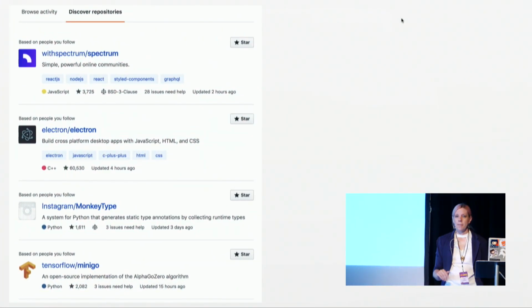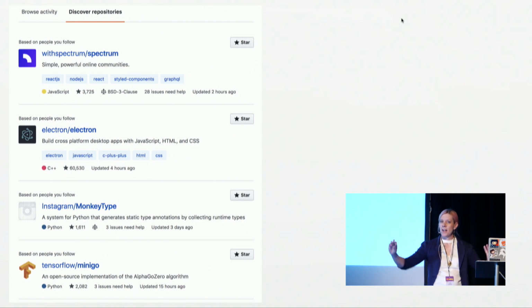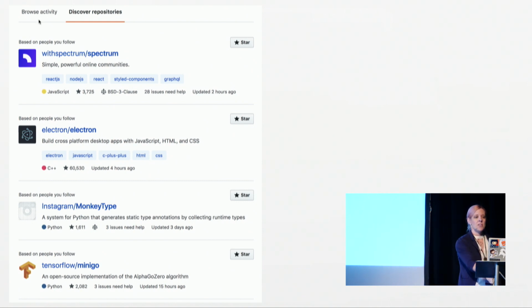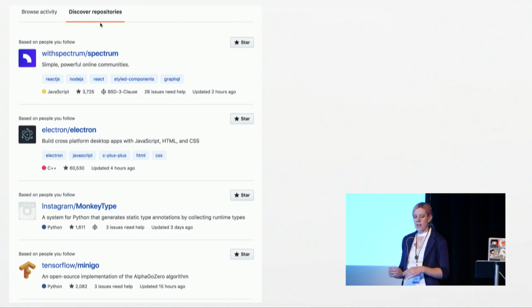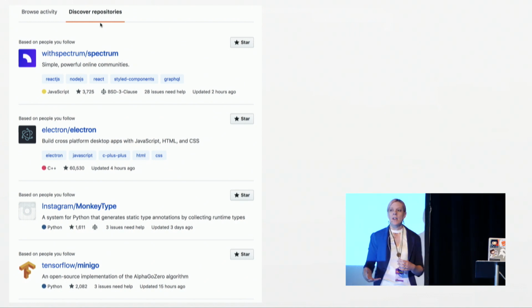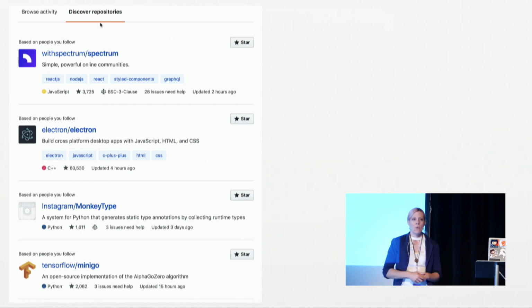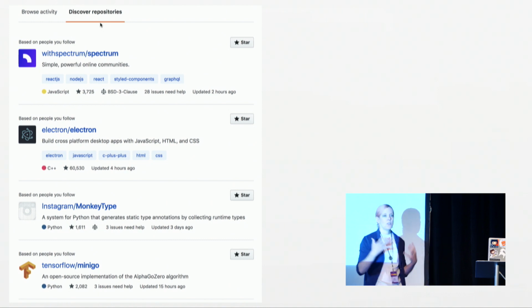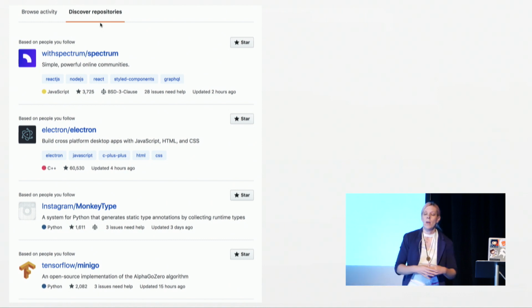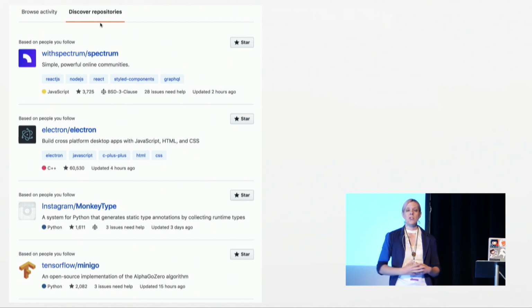If you were looking at your main feed on GitHub in mid-October, we flipped the switch on it, and there was this new tab that appeared called Discover Repositories. What Discover Repositories was about was how we can start getting other repositories in front of you that might benefit from your help. Or maybe you're a new coder looking for other repositories that you could contribute to and learn from. So it was all about creating personalized recommendations to put in front of our users that would help users find projects and projects find users.